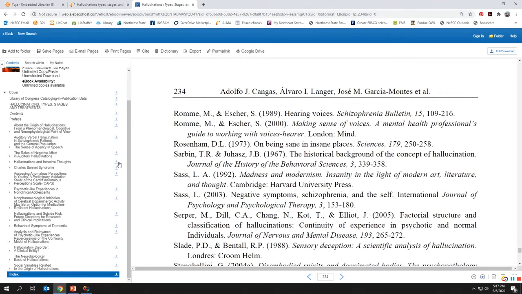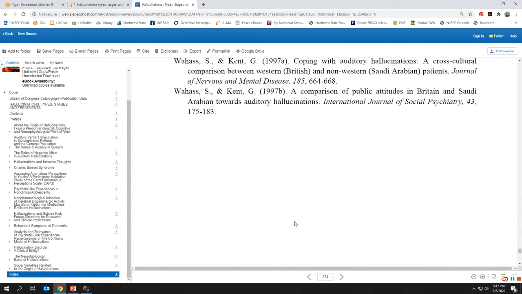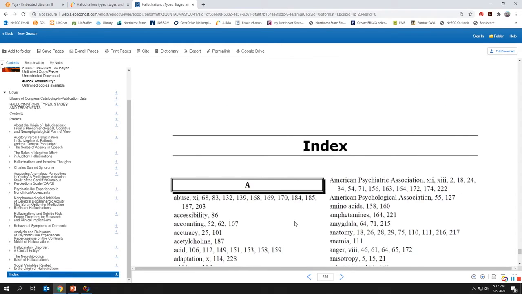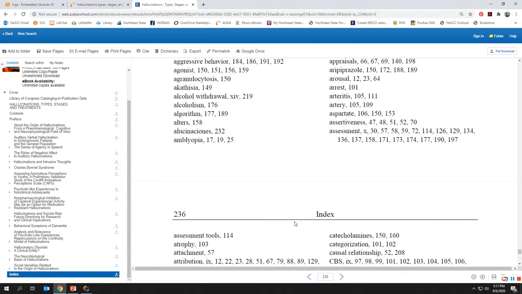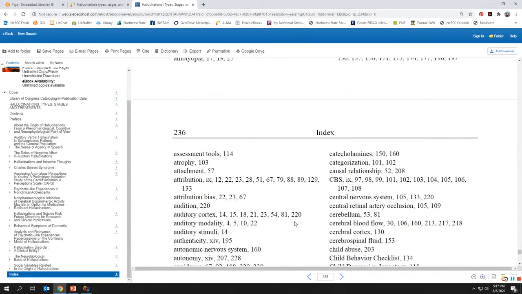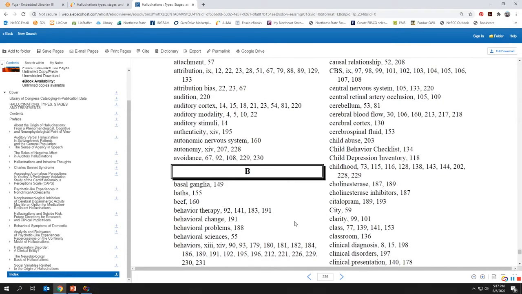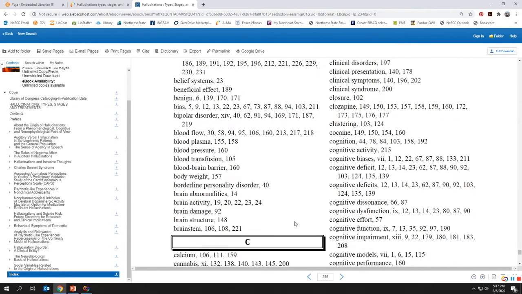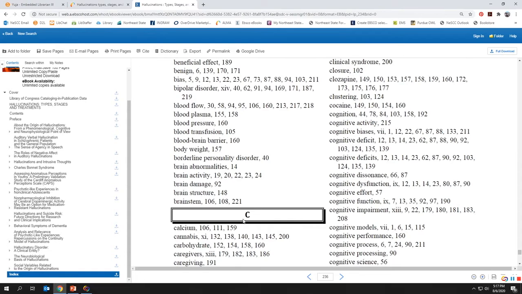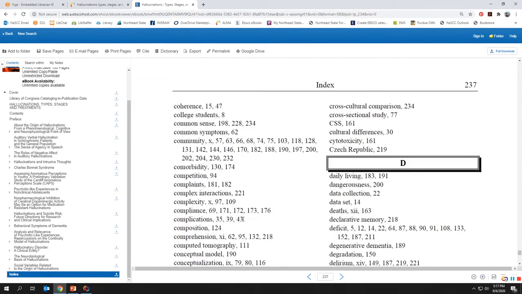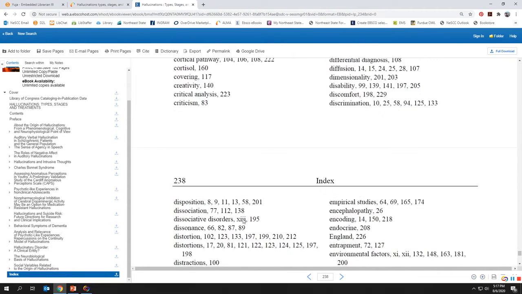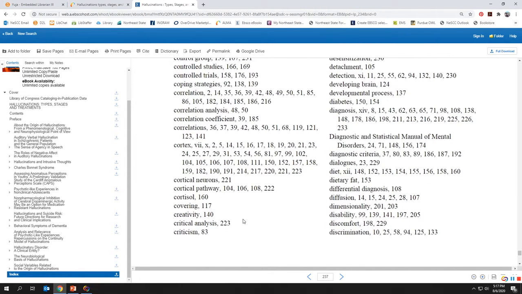Right now, that looks like it's more references. Here we are. It just started a little early. So you can go through here, look at the different words, and see if anything jumps out at you that might be useful. Let's look for some of our keywords, for instance, psychosis. Oh my goodness, I'm blanking on the keywords.